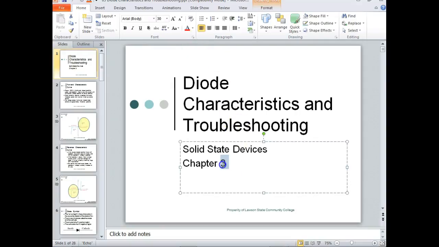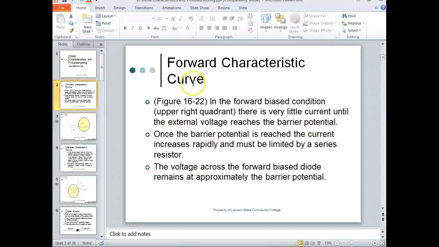This says chapter 3. I need to come back and do it. Like I said, the book has changed. And the figure numbers have changed, so I need a lot of work.